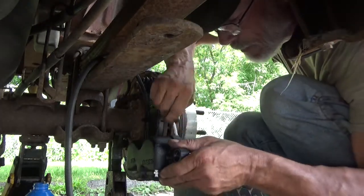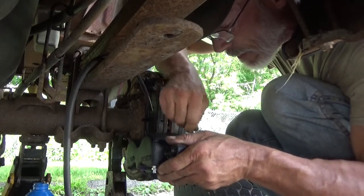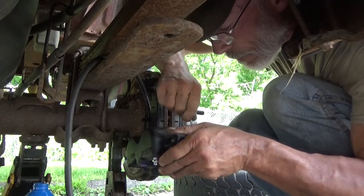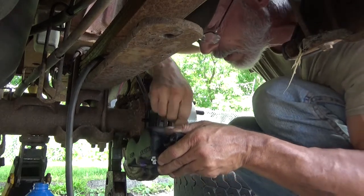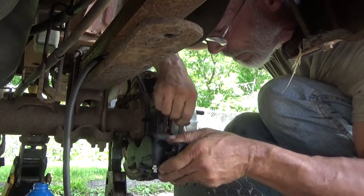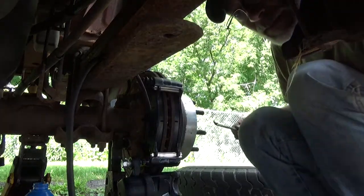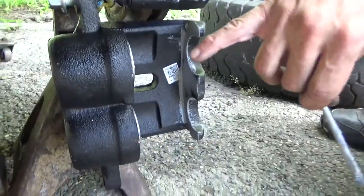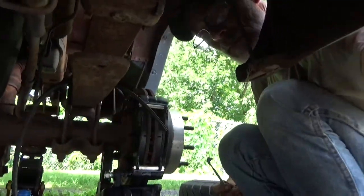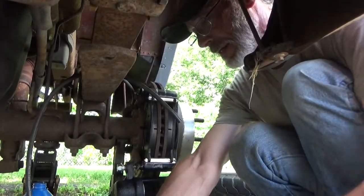And then the same thing with the ears right here. Just give them a nice little light coating. There we go. You can probably see it. In case you can't see it, you got the coating right there, and right on the pistons right there. Put my tin man can away.